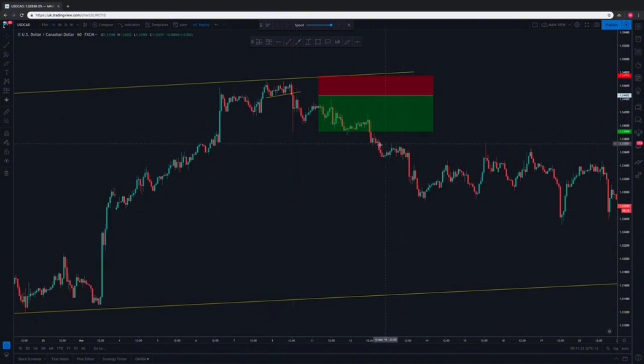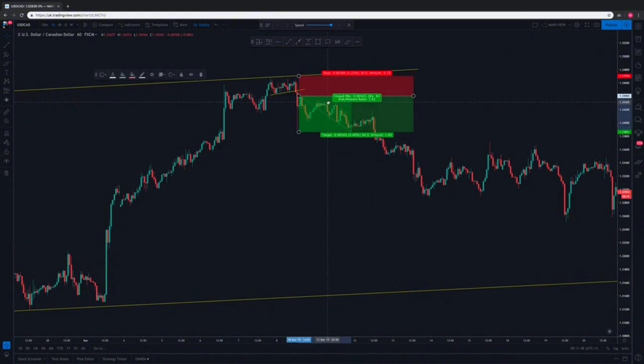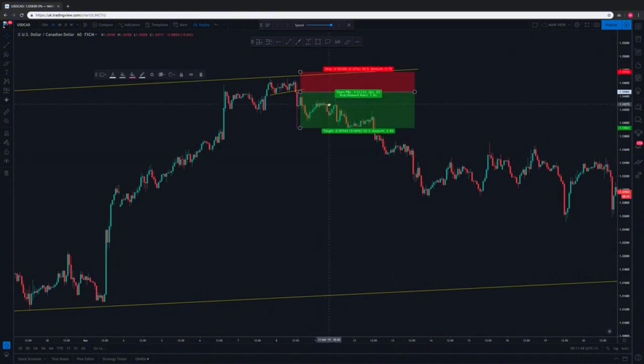Don't just do it in any kind of ordinary reduced risk flag, because that is what the break-even method has been predicated on. So it's about utilizing that there, because you would have been taken out for break-even, then shortly after, it then carries on. If you didn't move it to break-even straight away, and you let this play out, and you used a bit of discretion, which is normal, because you're at the top of the structure, you don't want to choke it there, you may have been taken out by this little wick if your entry was a bit lower, or the spread, or you might have just stayed in.